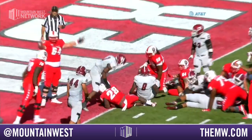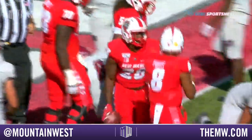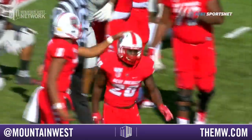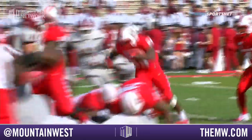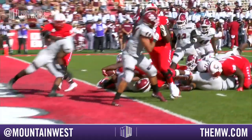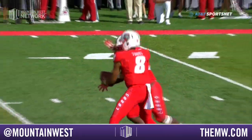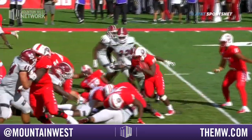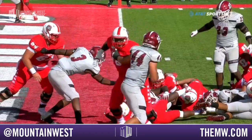Davis reaches it across — touchdown! He had four touchdowns a season ago in the Rio Grande Rivalry, he's got two here in the first half. They're going to take a look at it — watch how he's off the ground still. No knee parts are down, like he's laying on bodies. That left arm's able to get up and over the top. Nothing's on the ground and that left arm crossed a while ago.